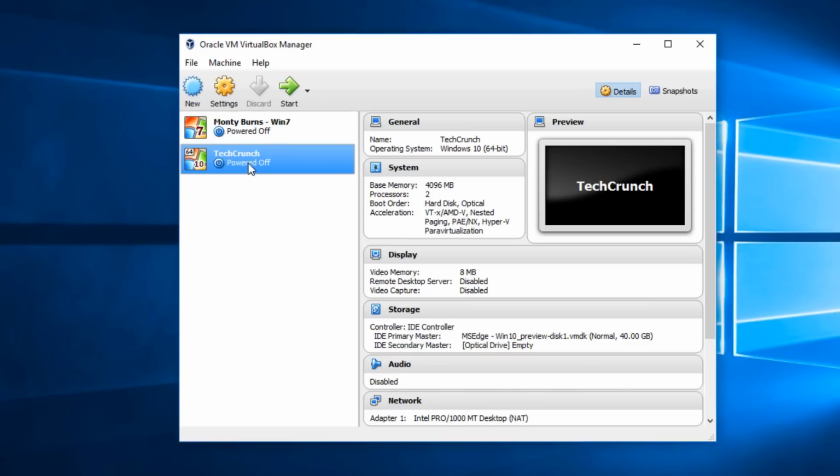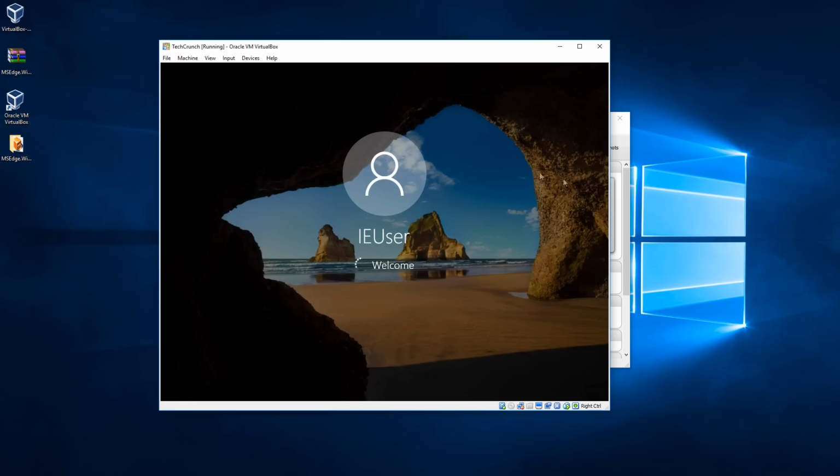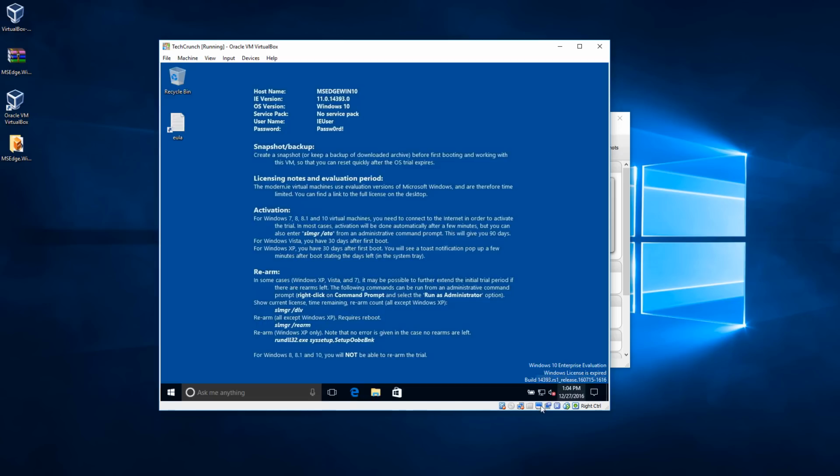Double click the machine in the list here, wait for it to boot, and there you go. Surf the web willy-nilly, install questionable apps, throw viruses at it, have a ball. You can nuke this when you're done with it, and it's all for free. As long as you have a decent internet connection, this entire process takes about 10 minutes, and I'm not sure if I mentioned this, but the Windows versions are only free for 90 days.